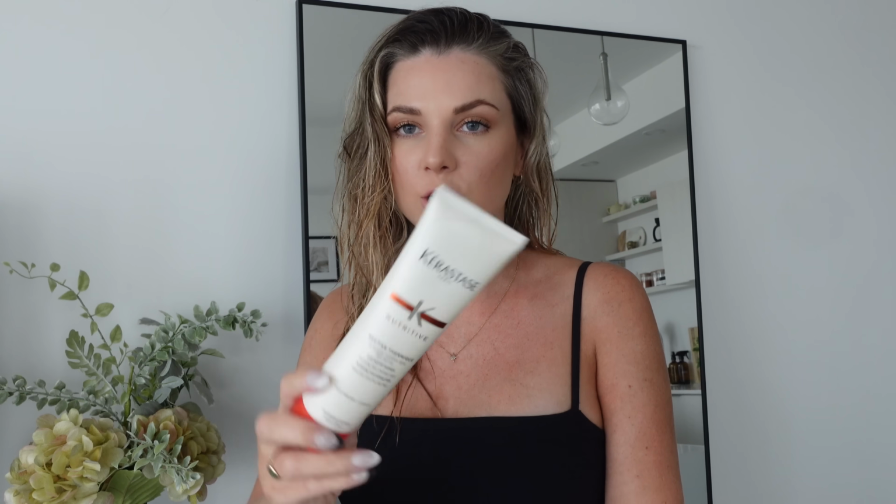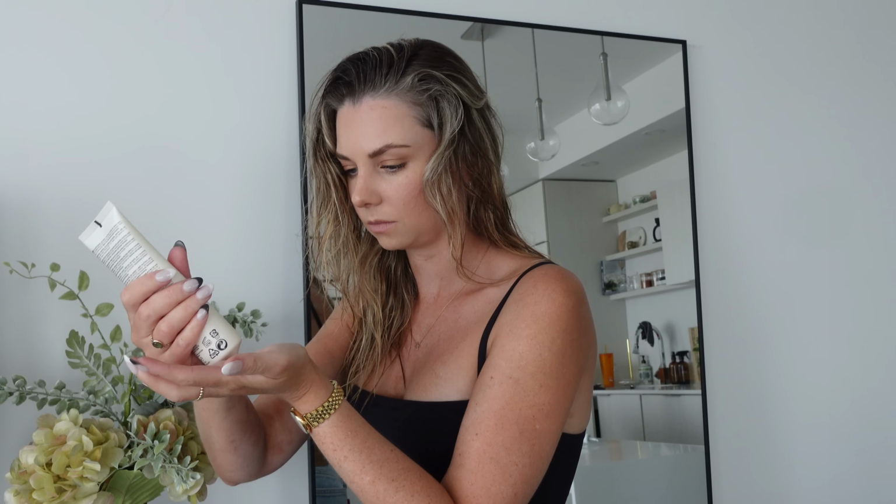I just had to re-wet my hair a little bit because I let it air dry a little too long. I have naturally quite wavy, almost curly hair, and I do prefer blow drying it. I know that there's like the whole curly hair method thing. I've tried, it just takes a lot of commitment and I do not have that commitment in me, so I prefer drying my hair with a hair dryer. When I do, I just pop in this product from Kerastase, which I really like, and then I also brush my hair with this thing. I actually don't know where this is from. My mom gave this to me, but I'm gonna do these 2 things and then I'm gonna dry my hair.